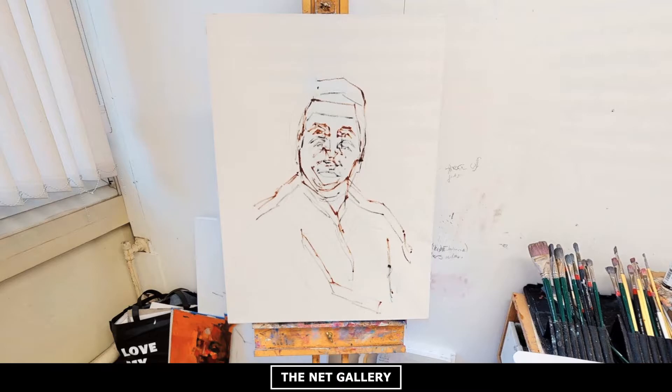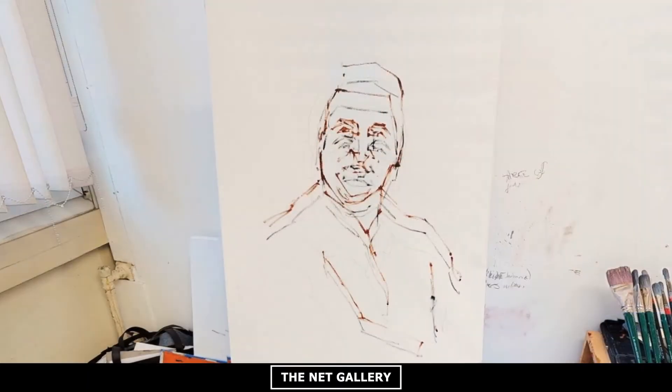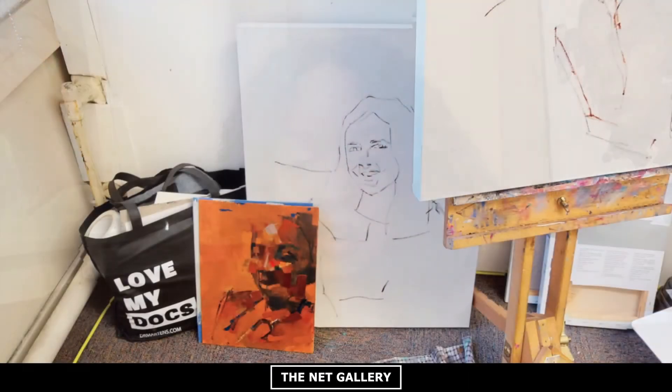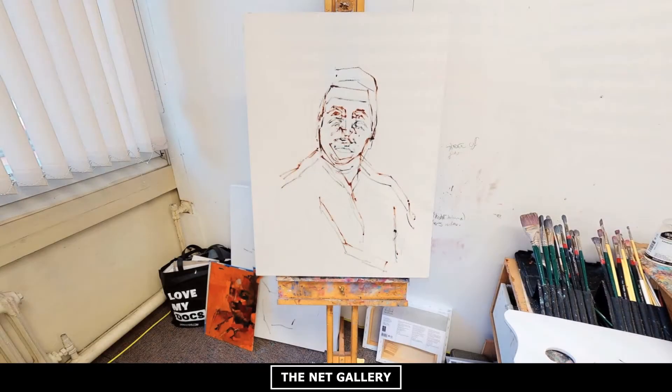I sit in front of my painting for a while and I absorb and I try to figure out the next way forward — the next steps. What am I going to do next? What does the painting need? And you'll see from the video tour, the current work in progress on my easel is in the very beginning stage. But I've done the sketch — I usually sketch in pencil, charcoal or paints depending on how much I want the sketch to feature in the final piece. And sometimes I make it very intentional. So the painting at the moment is at the beginning work-in-progress stage, with the sketch done and I'm mapping in the main colours, blocks and tones.